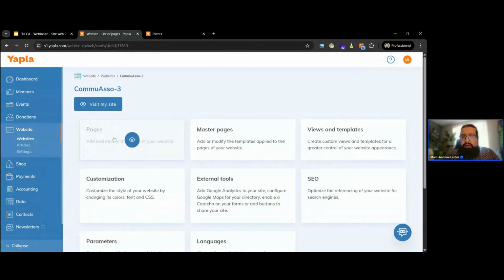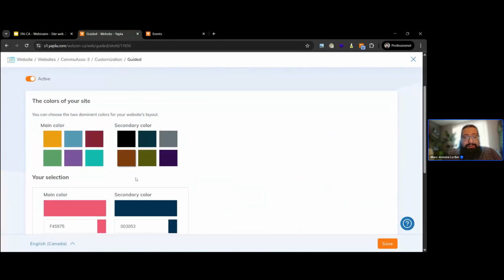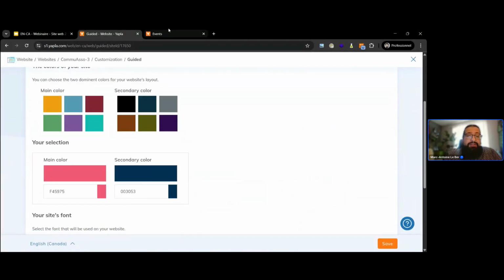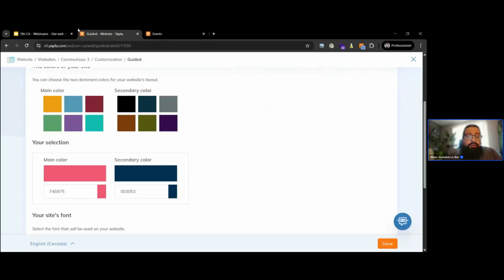So we had a quick look at the pages and a basic first overview of the modules, and a look at the master pages. Here, you'll see there's this customization section. Now, this is super important. This is where you can change the main colors of your website. So you see all of my website is mostly in red and somewhat dark blue. And this is where we can choose any color we want, and it will automatically update all of the items with those colors.